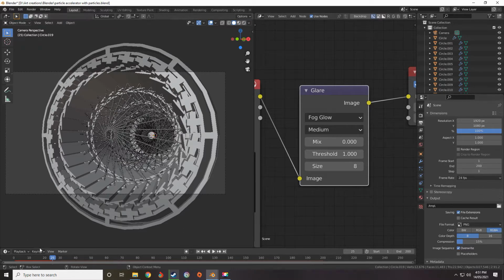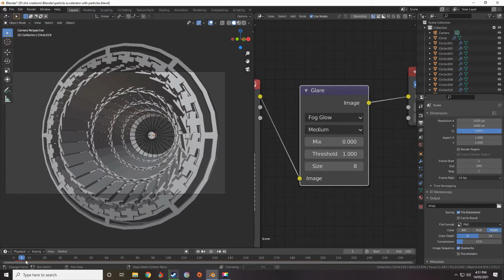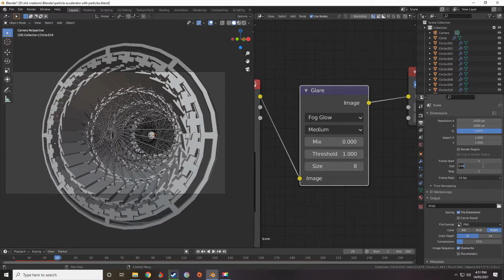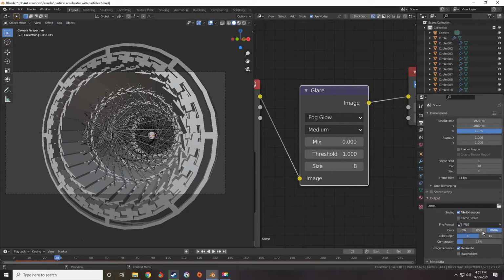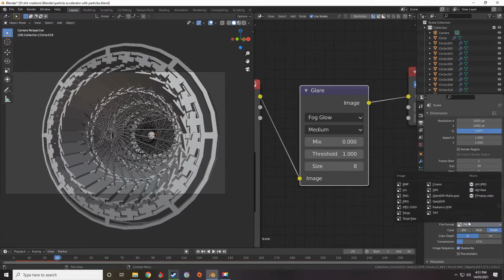And I'll do 30. Yeah, I'll do 30 frames. Just something quick to show it off. Alright. Yep, and we'll set PNGs.